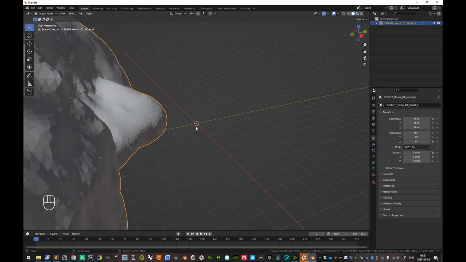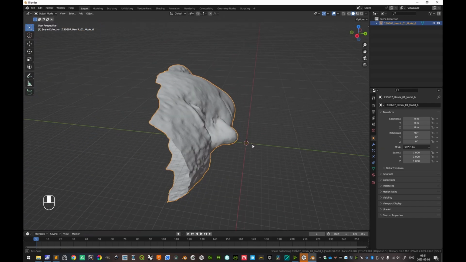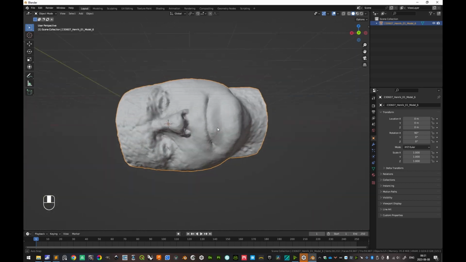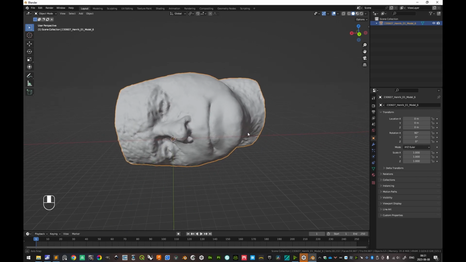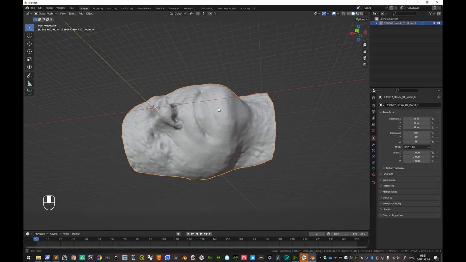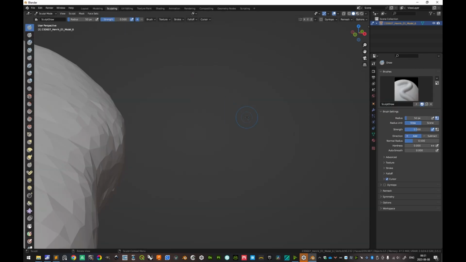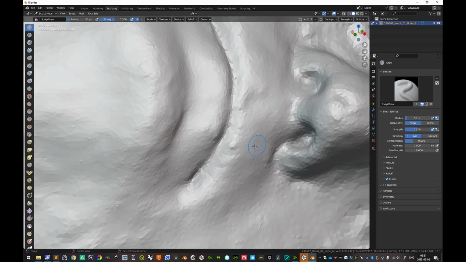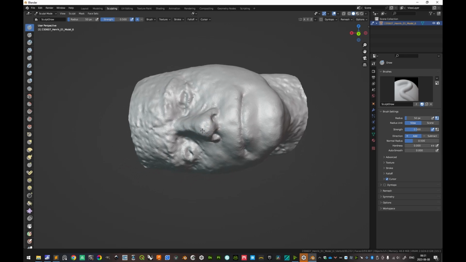All right, and now it is imported here, as you see. If you press the numpad comma key on a Swedish keyboard, numpad point as you see, here we see it. Here it is important that we don't adjust the orientation of it, because we want to re-import this as is, but with some smoothened surfaces. So the only thing we want to do here is actually go to the sculpting workspace here, and then numpad comma again, and then let's see here. Yeah, we were on the inside of it.